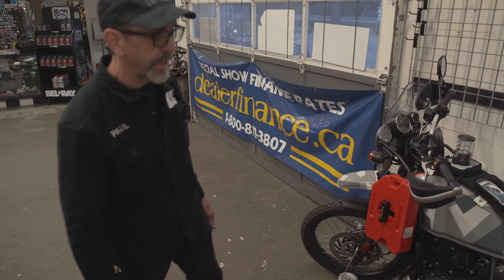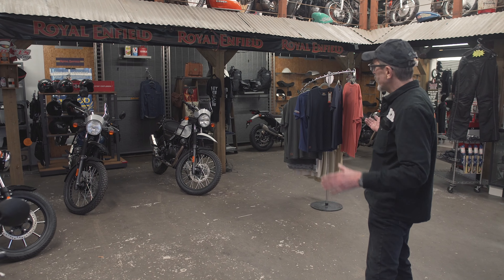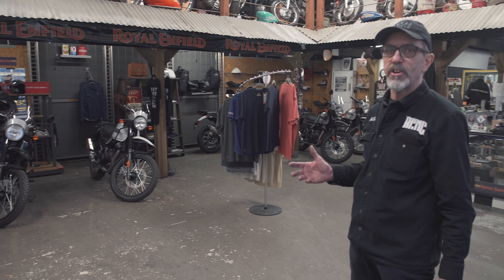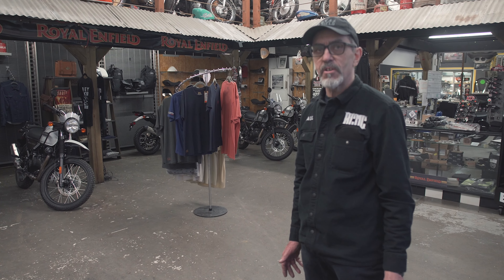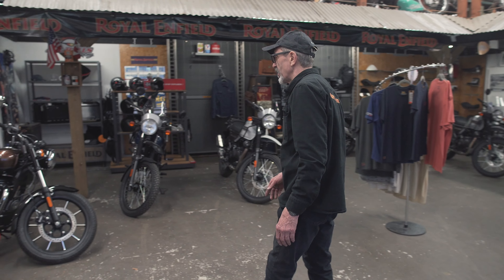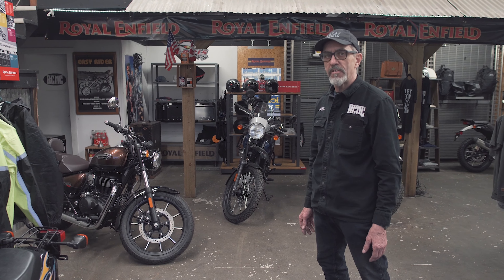That's one of the motorcycles we've really been moving a lot of — we've probably sold over two dozen of these things. The new Meteor. Full line of clothing is going to be coming in — we've got some neat stuff coming in the next two weeks that people are going to be really excited about. It's going to be a really exciting new line never seen before in Canada. The 350 Meteor is a really good little motorcycle for people to get out and have fun riding around on.